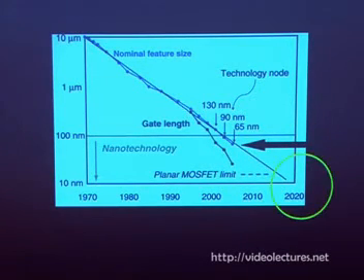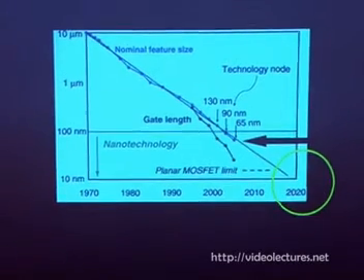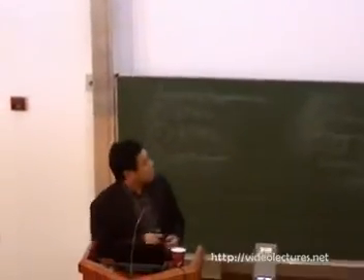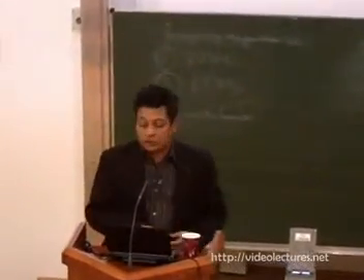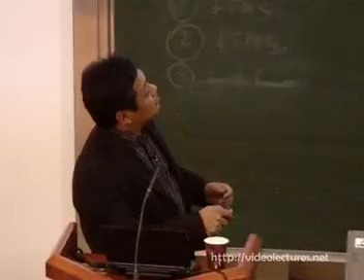If we continue this graph, we will reach below 10 nanometers in 2020. It's not long, about 12 years from now. So if we want to build an industry of such devices, somebody has to be doing research today with single atoms and single molecules, because that's the scale of individual atoms and molecules.